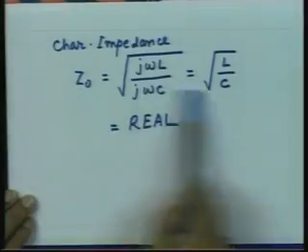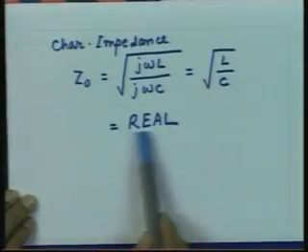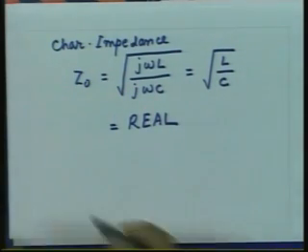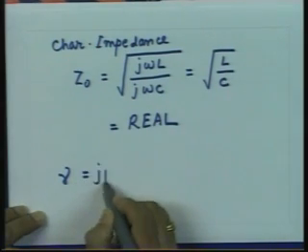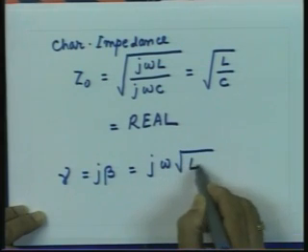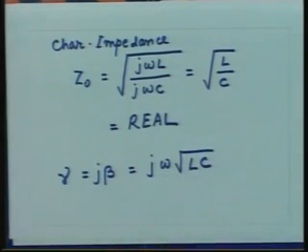So, from here onwards, essentially we will assume that the characteristic impedance of the transmission line is given by this. So, Z0 is square root of L upon C, this quantity is a real number. Also, the propagation constant is equal to the phase constant. So, we have gamma is equal to j beta, that is equal to j omega square root L C. With these parameters, now we will again revisit the voltage and current expressions on the transmission line, and then we carry out the analysis of the standing waves on the transmission line.